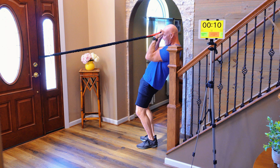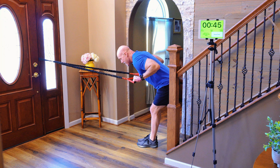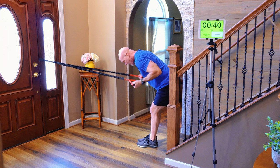Back to triceps, toes straight. All right. Flat back, look up. Hands by your chest, right here. Squeeze your armpits, back. Let's go palms up, palms face the ceiling, like this. A little harder, but it hits the outer head of the tricep, more the showy part of the tricep.